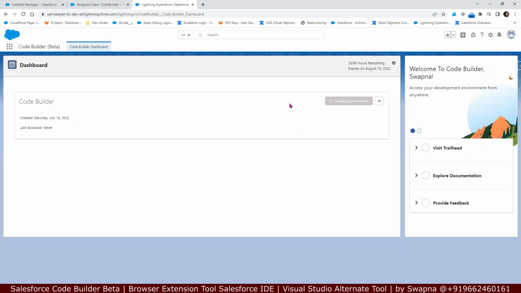And it is creating an environment. Perfect. If you click on the arrow, it shows delete, rename, whatever you want, you can do it. So let's keep it this way. It is going to take some time. Sometimes it takes 30 minutes, sometimes it takes quick, sometimes it takes 10 minutes. Right now we are in beta version, so it might take some time because we are testing it. So let's wait for the completion.